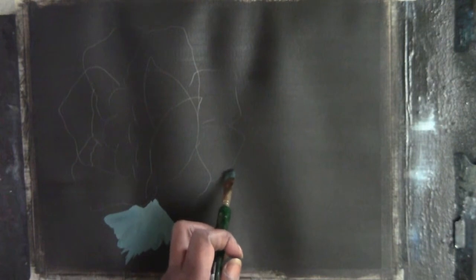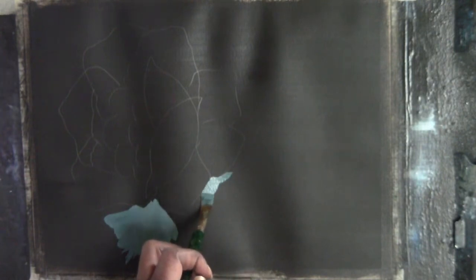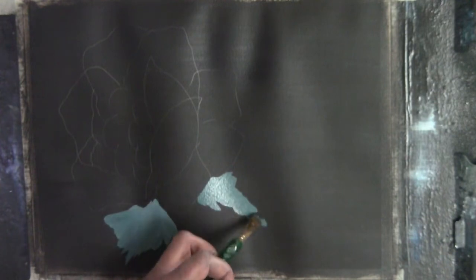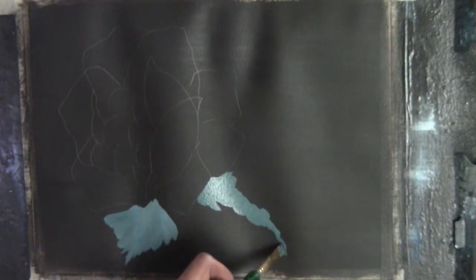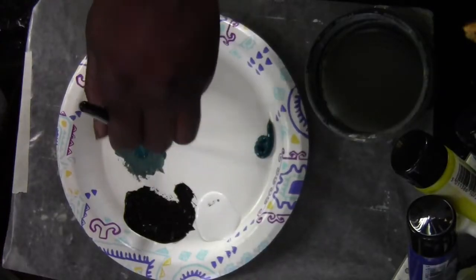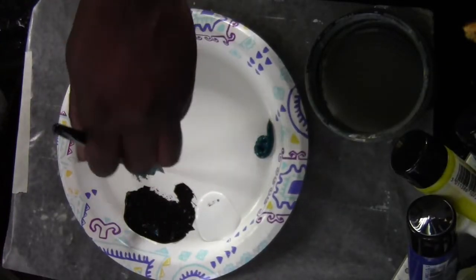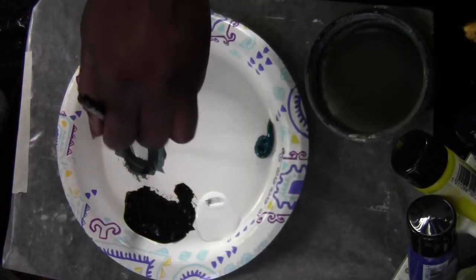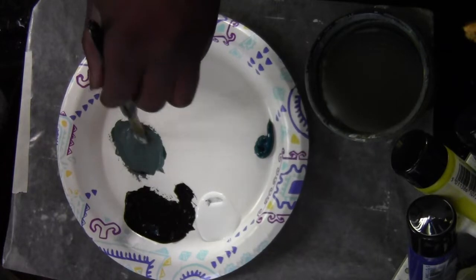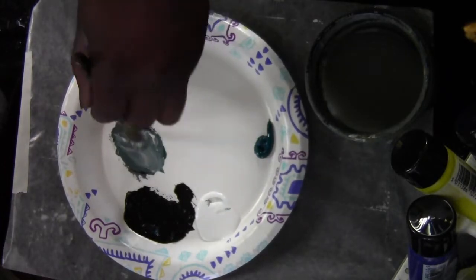When it comes to doing petals, it's really up to you how you'd like to do them, but keep them in kind of a triangular shape. Make this one a little bit larger, aim it downward like that. Now I'm going to expand these leaves — I'm using a half-inch flat brush for this.